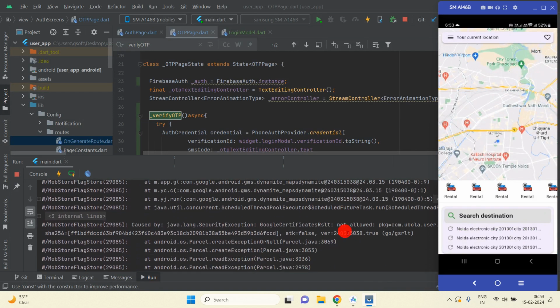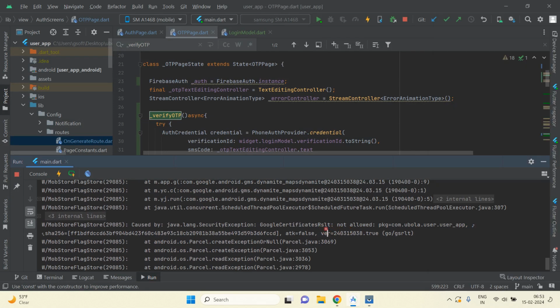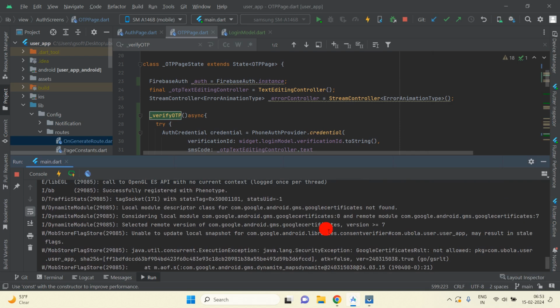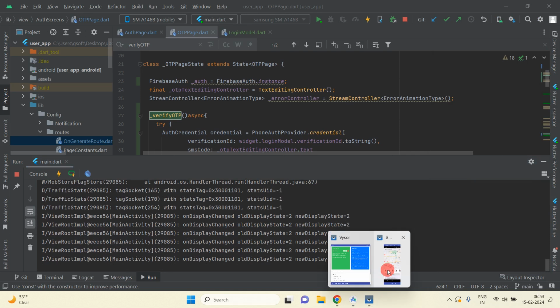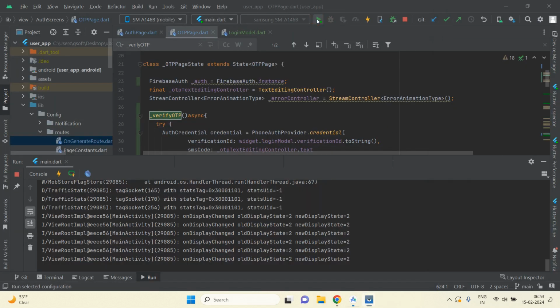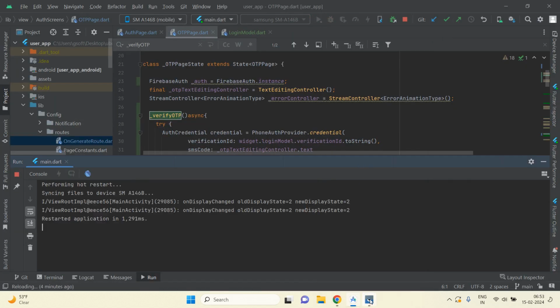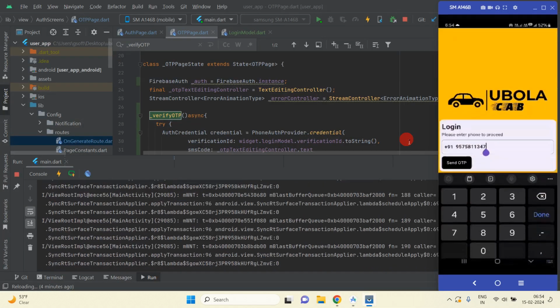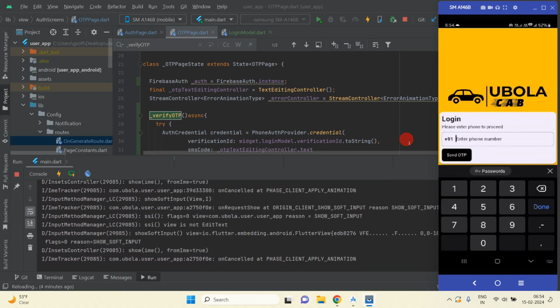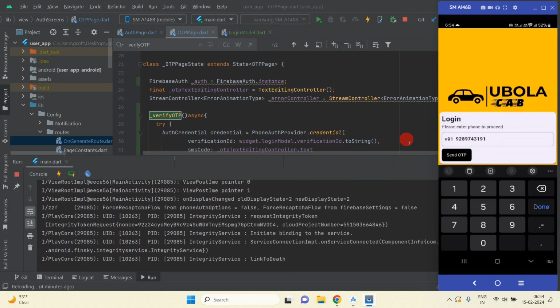Again I'm going to restart my application and check again. So just enter our test phone number 9289743191 and then click on the send OTP button.